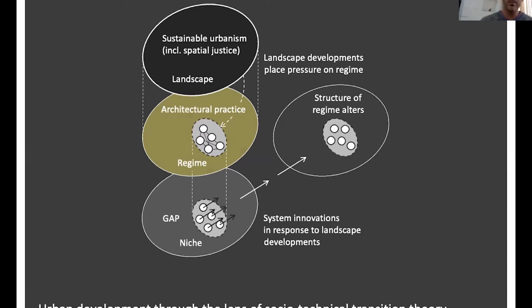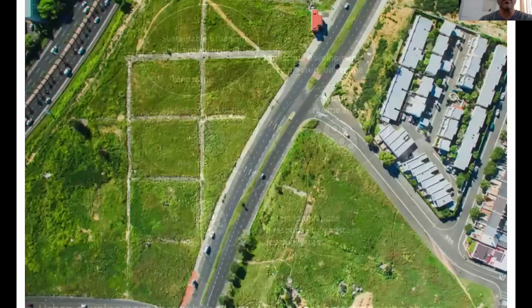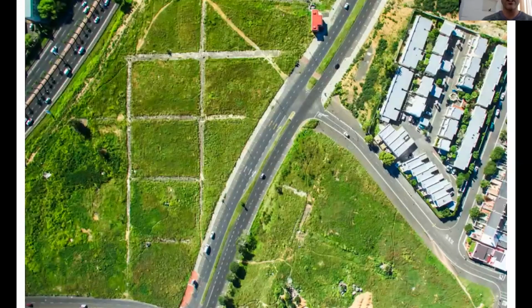I employ three theoretical perspectives to inform my exploration of the regime level architectural practice in the context of informality. The first of these perspectives is dialectic urbanism, which sees the urban not as a collection of built artifacts, but as a complex set of social relations, both formal and informal. And these relations are fraught with ambiguity, contradiction, and conflict. This draws on the work of Andy Merrifield. And these relations are further constrained by rigid institutional structures of local government and complicated by the formal procedures and instruments that shape urban space and architectural practice in particular, drawing on the work of Sue Parnell.